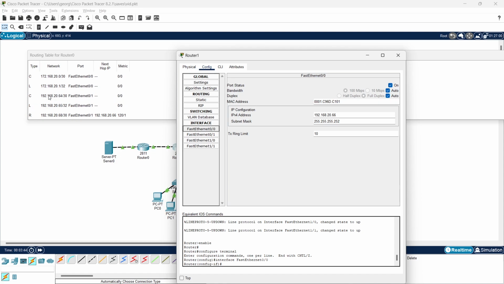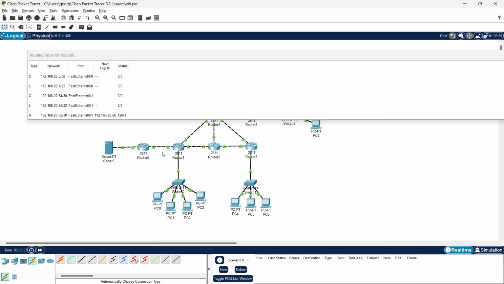Now, why don't these ones have a next hop? Because these ones are the network and the IP address that is directly connected to router 0.